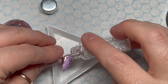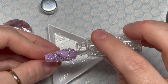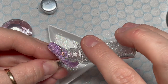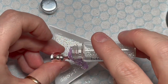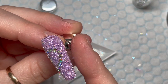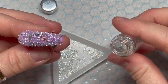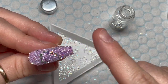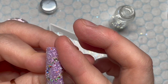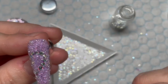They go everywhere, by the way, so be prepared. Then I'm just going to tap the crystals down so that I haven't got any sticking out too much or poking out the side — you want them laying as flat as possible. If you've got any areas where crystals haven't managed to stick, just sprinkle them back over, or you can use your finger to place a couple on. You might want to use a gloved finger because if you get any uncured gel on your fingers and you do it a lot, it can cause allergies.